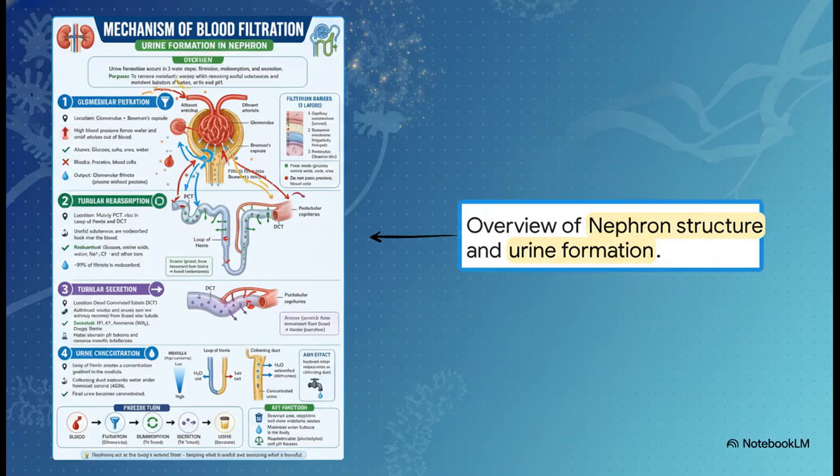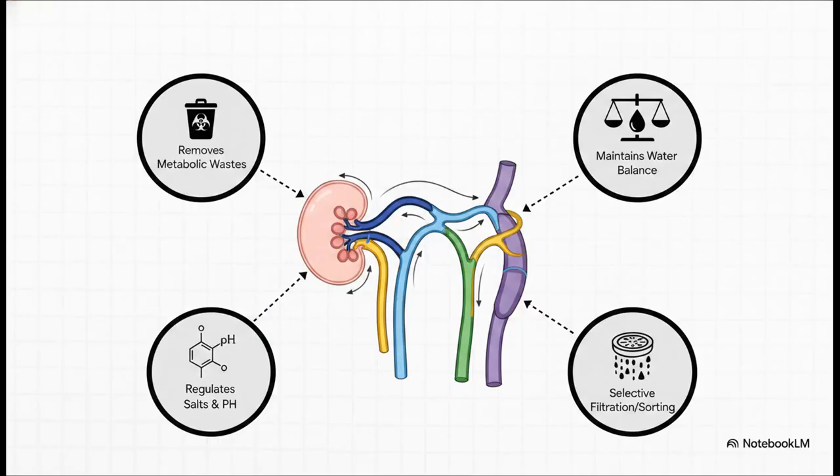So, Section 1. The nephron's ultimate purpose. Before we get lost in the microscopic tubes, let's look at what this machine is actually designed to do. Urine formation really boils down to three main steps: filtration, reabsorption, and secretion. It's this beautifully coordinated dance between your blood vessels and the tubules. All of these moving parts work seamlessly together, basically acting as your body's ultimate natural filter. Keep these core functions in mind as our main clinical objective.